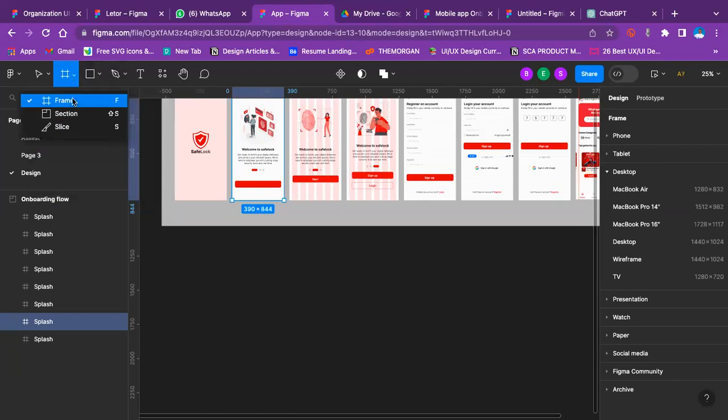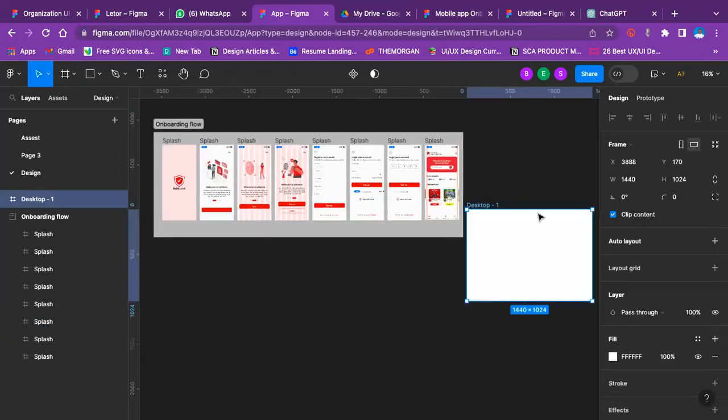Let's close the curtain for questions and go straight to what we have for today. So I want to design for a website. Now, if you're designing for a website, you don't need to pick a phone screen again. You now have to pick a desktop screen. For desktop screens, we have MacBook Pro, MacBook Air, but I prefer to use the 1440 desktop itself. That's like the standard for me. So for any design, you won't see me use more than this.